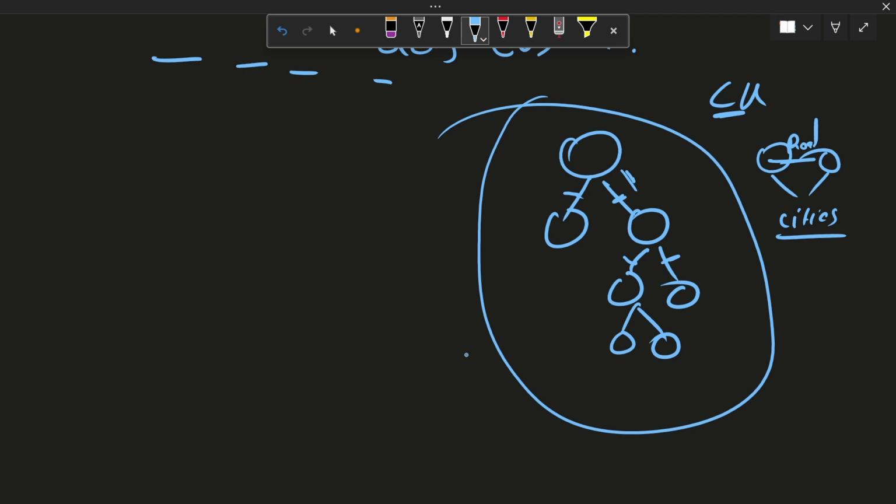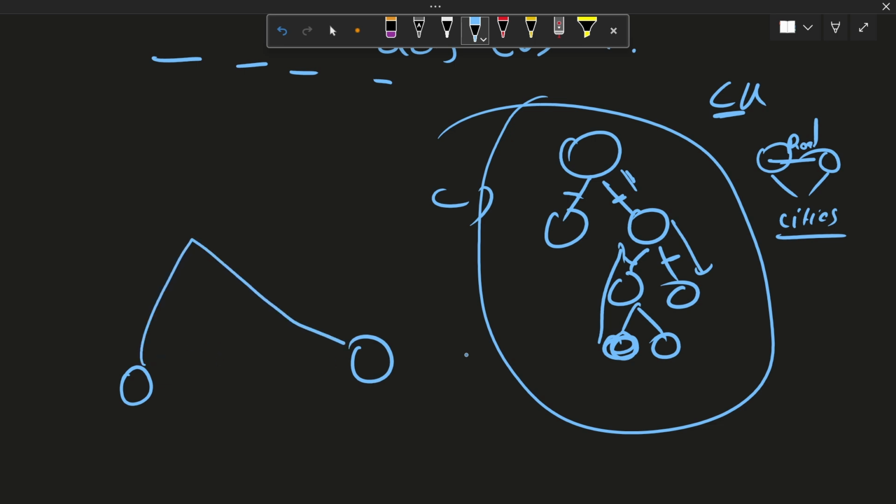So as I look at it from the perspective of a tree, the maximum number of nodes. So we have to calculate the diameter of this tree, right? What is the diameter of the tree? The maximum distance between two nodes. The maximum distance between two nodes is known as the diameter of the tree.